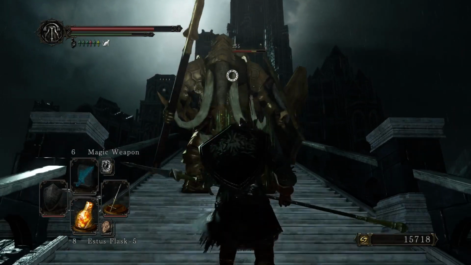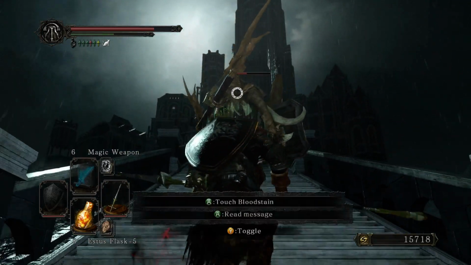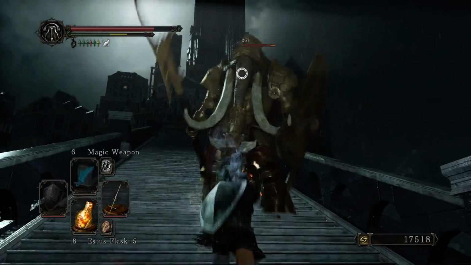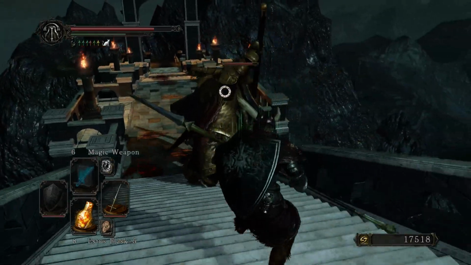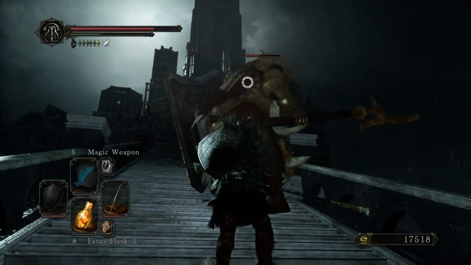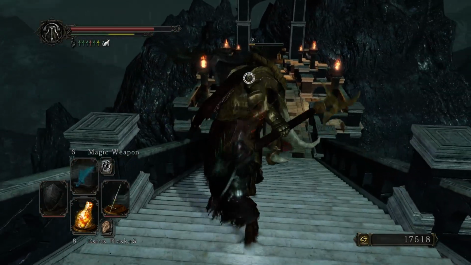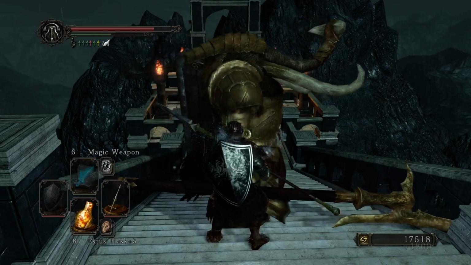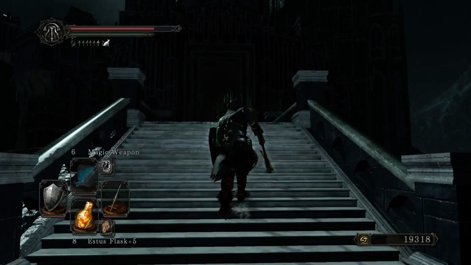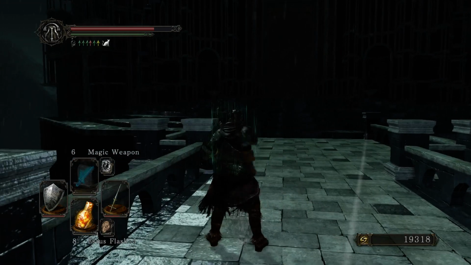You can sort of use the elevation of these stairs to your advantage. A lot of their attacks will just sort of go over your head if you're careful. They're pretty weak to lightning, too. It can be difficult to fight them in such close, cramped quarters on this sort of bridge here, but provided you just kite back, you'll be okay.